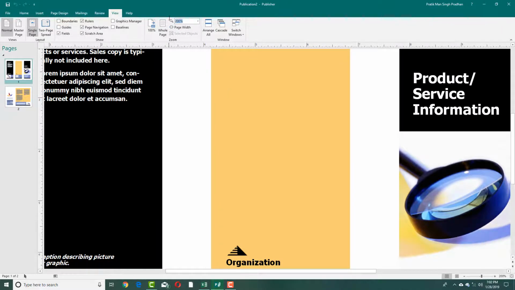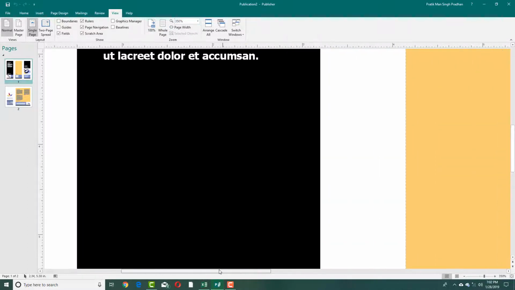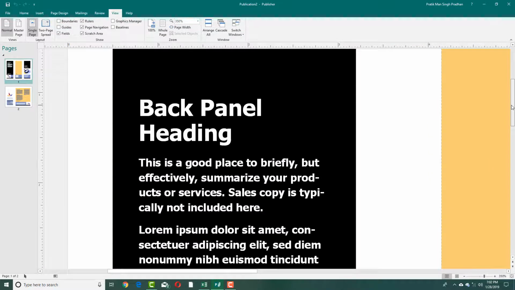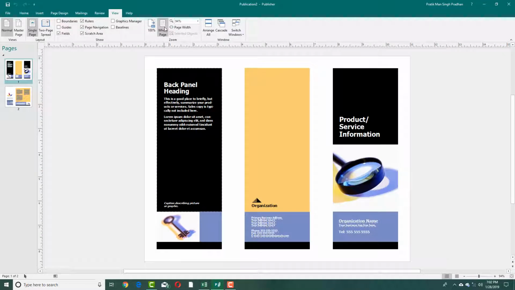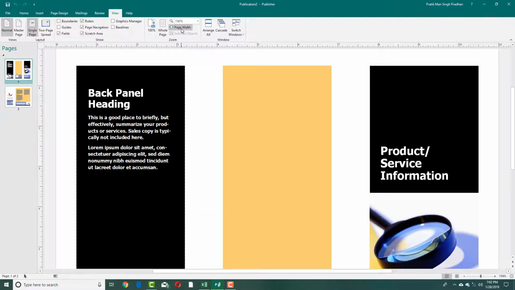Or I can also go over here and zoom in like 350%. It's like this. If I want to pan it out, I can just go over here and pan it out, just like that. Or what I can also do is go for Whole Page right here. Another thing I can do is go for Page Width right here, so it'll actually expand out all the page width right there.